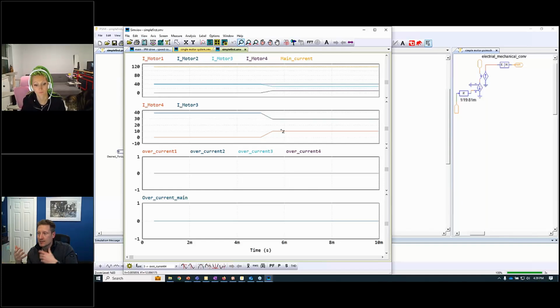So in this case, we can avoid problems when you're running your machine and somebody does something command-wise, and that command would result in too much current being pulled. We can enforce limits here, and you can come up with more complex systems as well to ensure that the current protections are met. Does this make sense? I thought this would be useful.